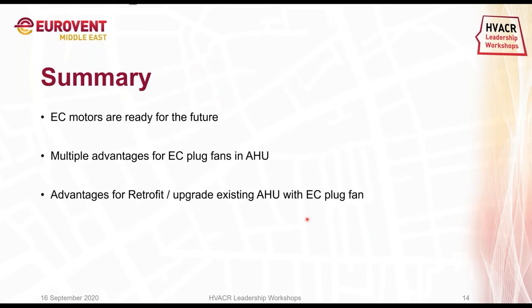Going to the summary. From our perspective, with EC motors we are ready for the future. Even when IE5 is coming and introduced, we still believe that we can get a better efficiency with EC motors than IE5. We see multiple advantages of EC plug fans in AHU applications. And also in the Middle East, we see this year a high increase in EC plug fan inquiries compared to before. So the market here is changing. And with that, we also see retrofit and upgrade opportunities and advantages in AHUs.